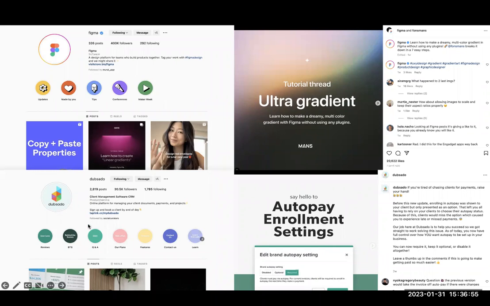We have another digital platform. It's more like client management software, an all-in-one thing for invoices and everything. It's called Dopsado. And here you can see as well they are doing how-tos, or they are sharing people using this platform. They have questions and they answer as well, so they have this kind of support.